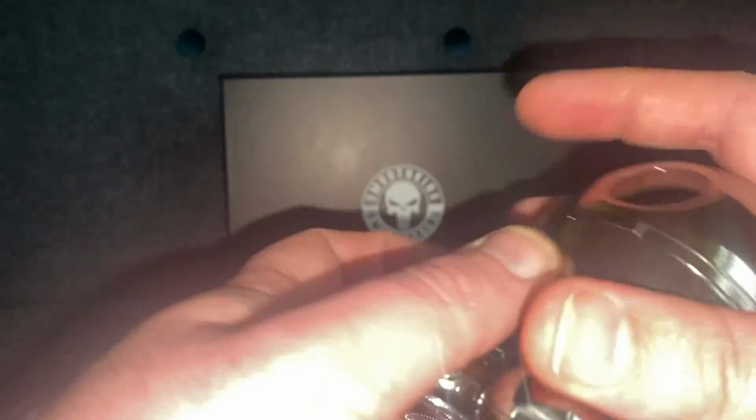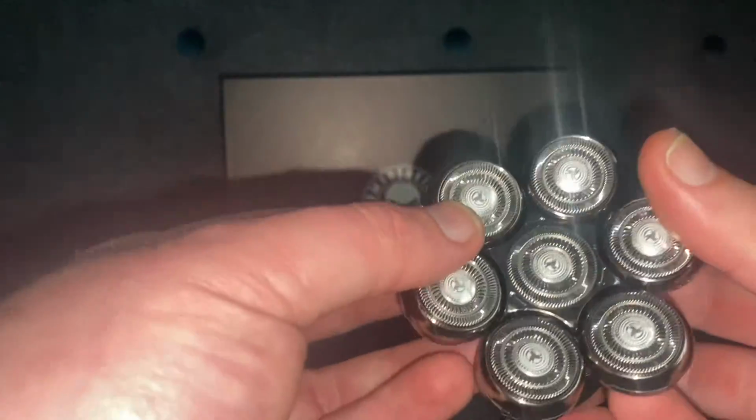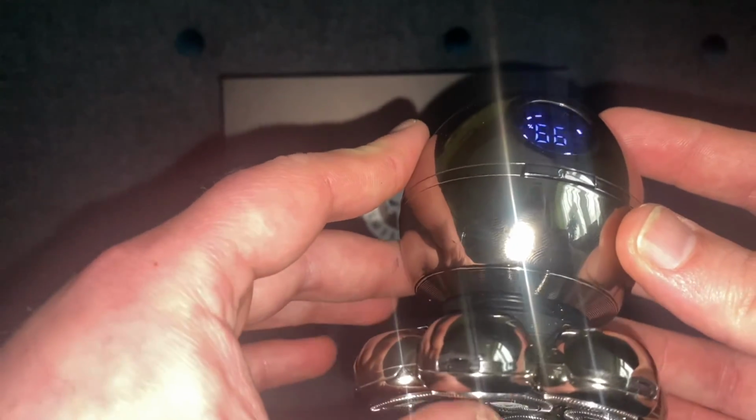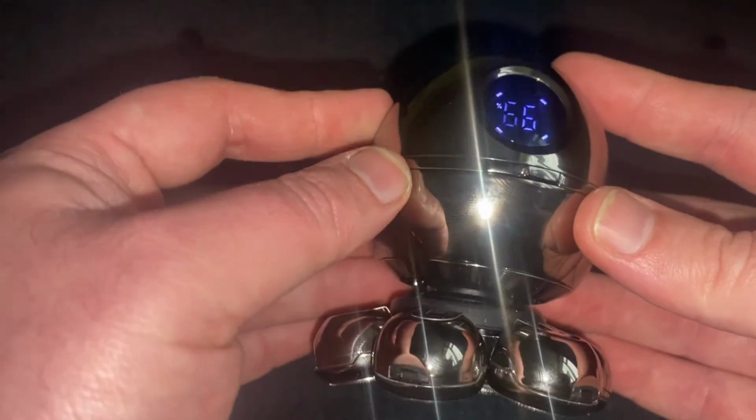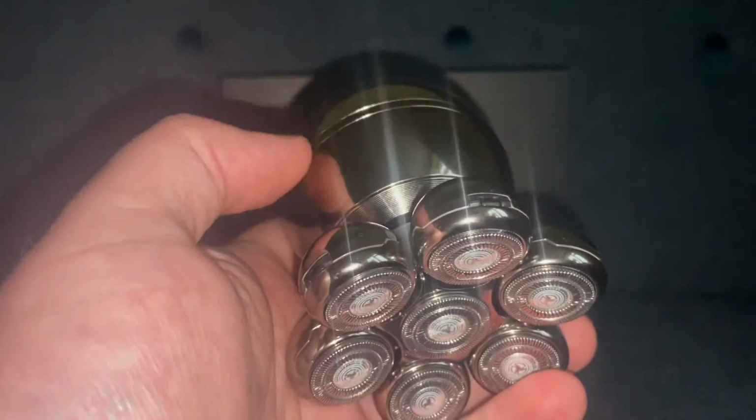Well, it's got a nice shape to it, so you can hold it nicely in your hand, go round and around your head with it, and it's a lot easier than using a normal sort of razor to shave your head, and much quicker. It's not even particularly noisy, and the whole unit on the bottom here actually flexes as well. This is available in different colours and with different levels of equipment.